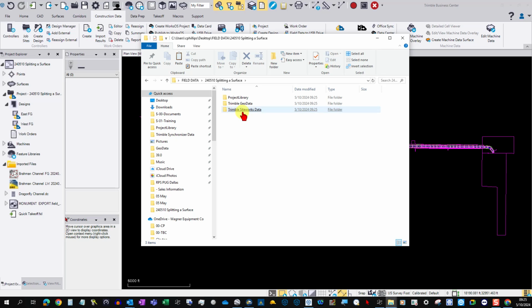Okay, so if I go into my project library, here's my project. Okay, under my designs, I have an east and a west, and the one is about 12 megs and the other is 19, and before, the entire project was at 26. So even this east one, it may be required to break it into maybe even a smaller piece, but that is the process you'd go through to break your file. So if you have a large surface and/or line work that's causing issues, that's how you can break this into multiple files.